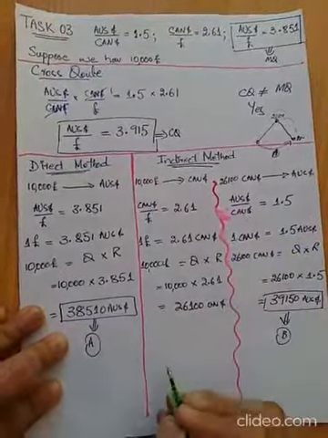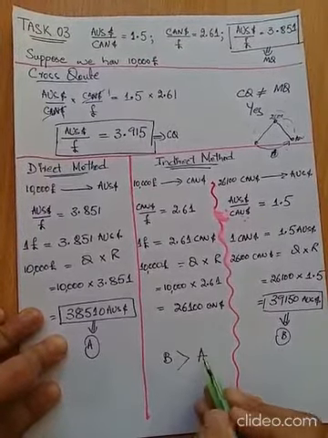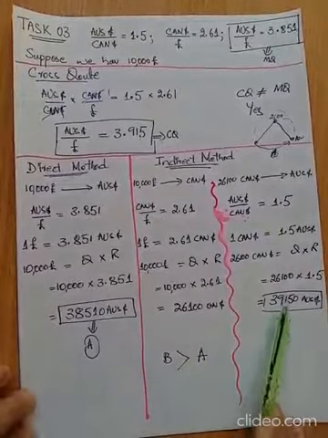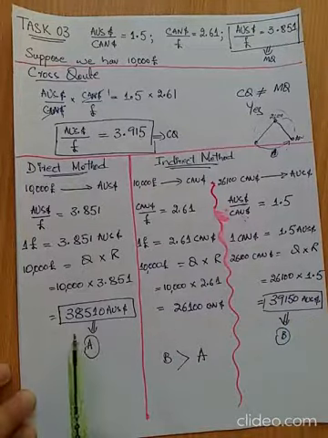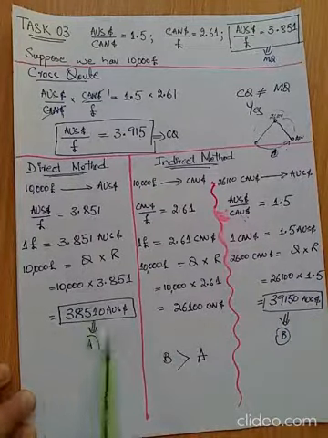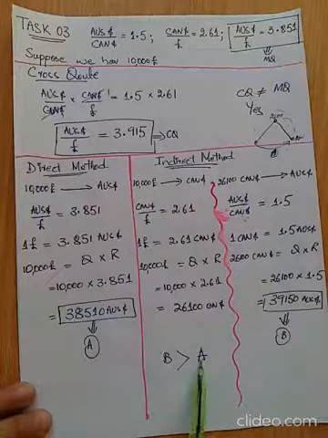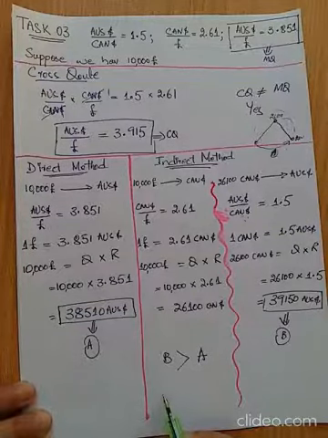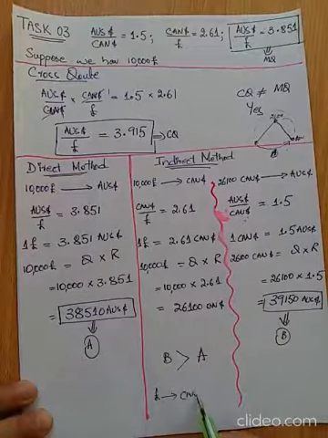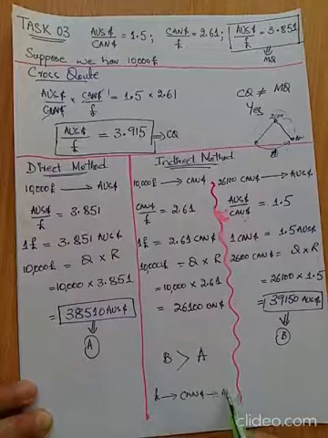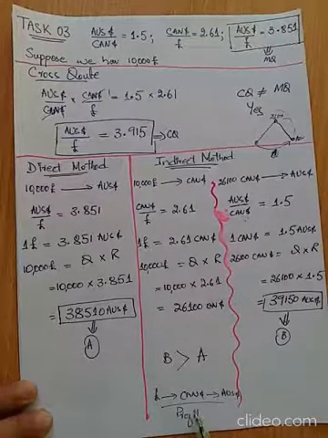So if you see here, B is greater than A. If I follow the indirect method, I will receive 39,150 Australian dollars as compared to the direct method. In the direct method, I end up with the lesser value. So B is greater than A. It means that my profit flow will be that first I convert pounds into Canadian dollars, and then the Canadian dollars must be converted into Australian dollars. This is actually called the profit flow.